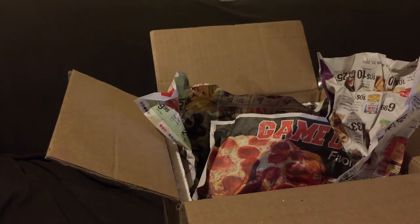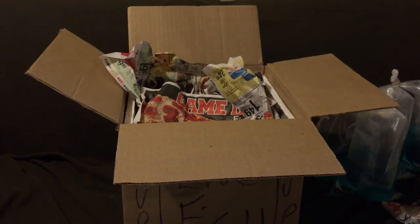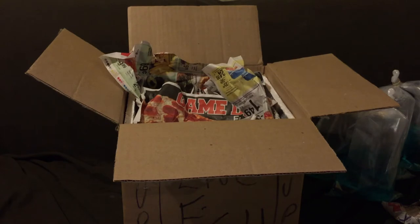All right, well, I'd say that's a good shipment. Well packaged, everybody made it here. It is pretty hot here in Ohio right now, so no issues with that. Overall, really glad to see everybody is swimming around. We will definitely have to show you these guys in the tank so you can get a better look.